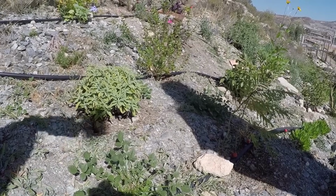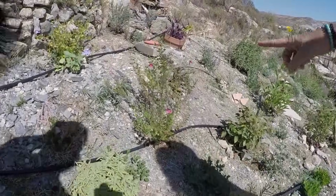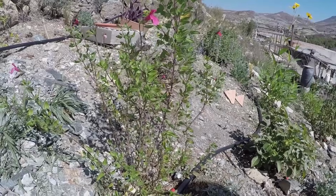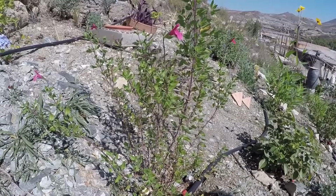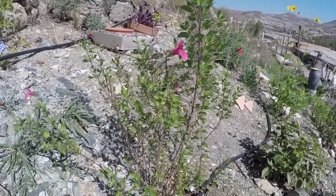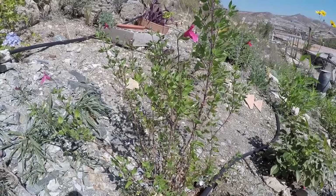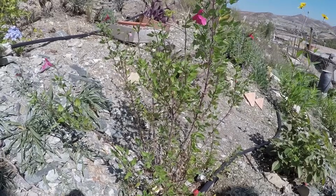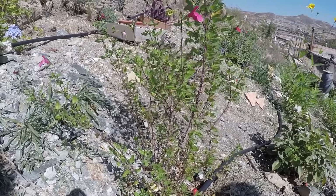Well, yeah. And I noticed this one over here with the pink flowers. That's another sage. Salvia, yeah. I've got one at home called Hot Lips, which is white. I've never actually identified what type that is. Beautiful flowers though. The one that I've got at home has red petals at the bottom, but the flower is white, so it looks like a pair of lips. But you get that in the first flowering, and then the next flowering a bit later in the season, they either come out all red like this or all white, but no lips. They're missing. Oh, right. Okay.